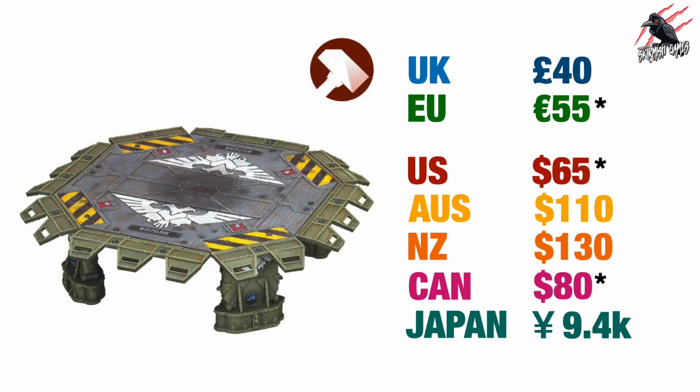Next up is the Sky Shield landing pad. I think this one could be pretty popular. This is priced a little bit more at £40 in the UK. EU €55, US 65, Australia 110, New Zealand 130, Canada 80, and Japan 9.4 thousand yen. There's still just one picture for this, but we're told it's got 40 components that all go together to build this Sky Shield landing pad that you can see here.